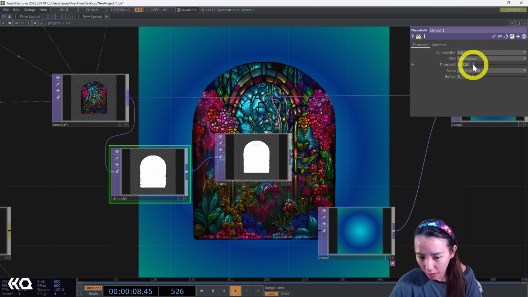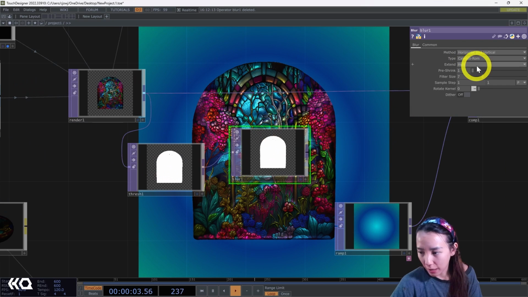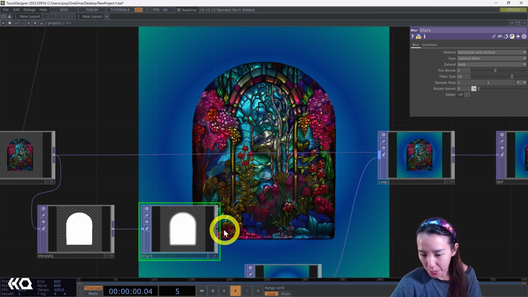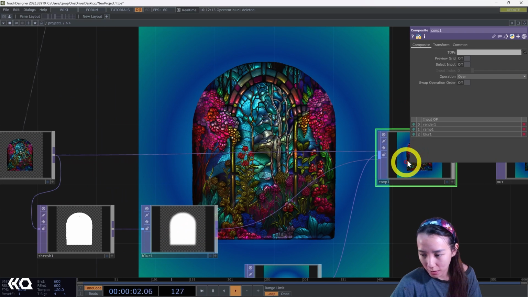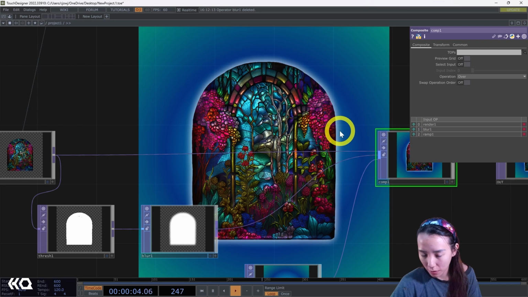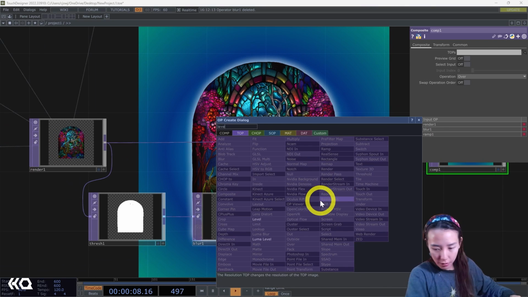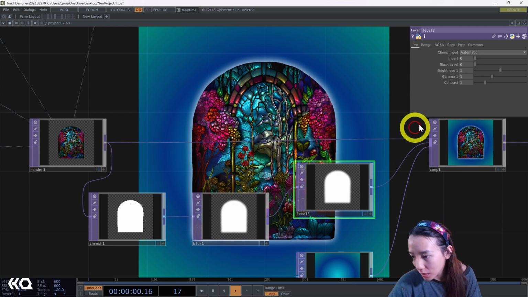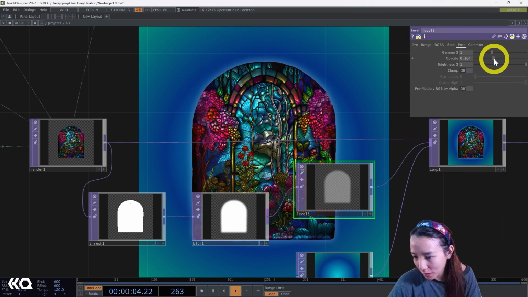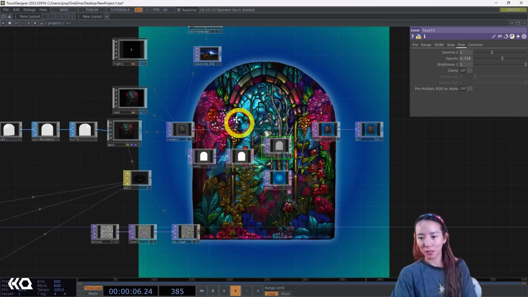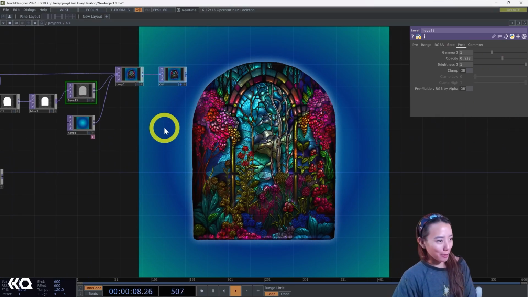So it's pretty much just a white border, and increase this blur. And I'm going to just sandwich this in the middle. It is quite bright. Let me add a level TOP just so I can lower the opacity a bit. Cool. And that's pretty much it.